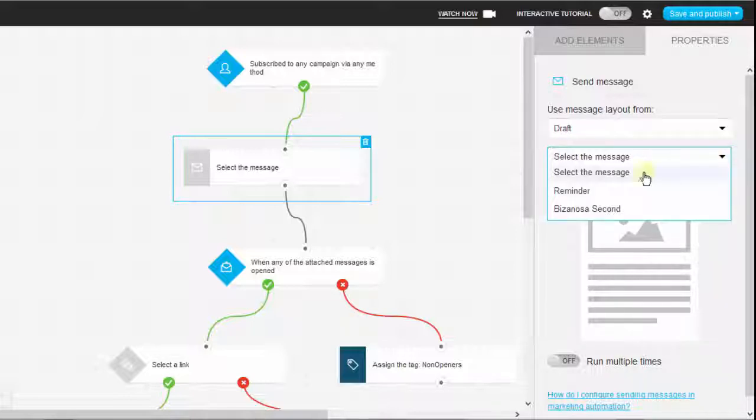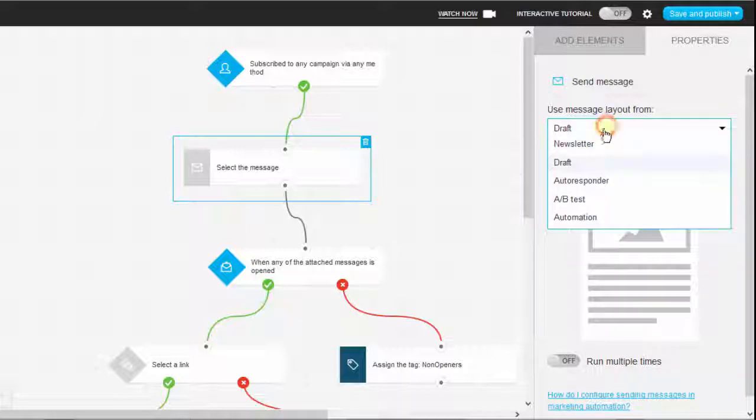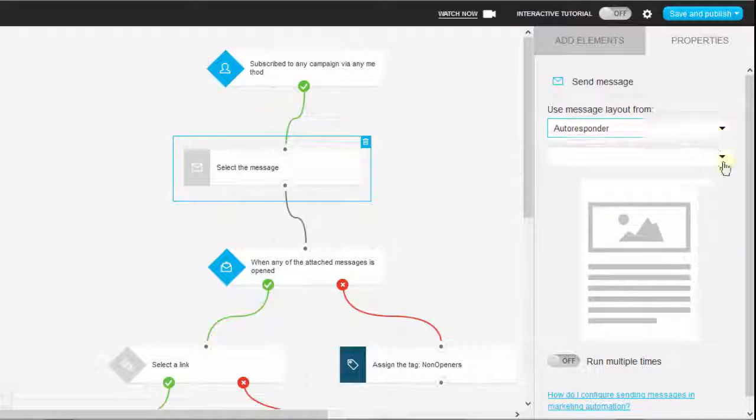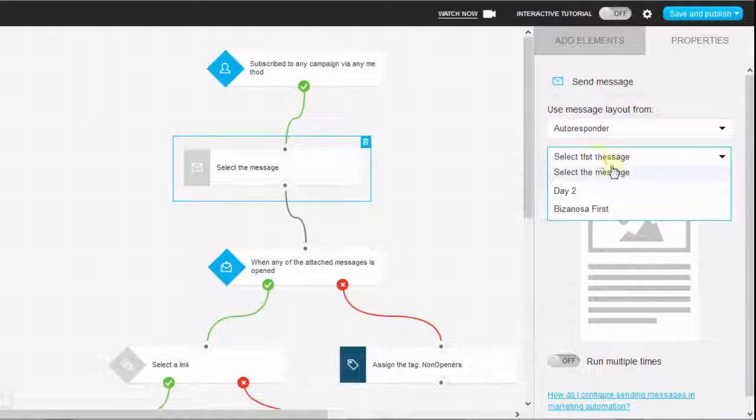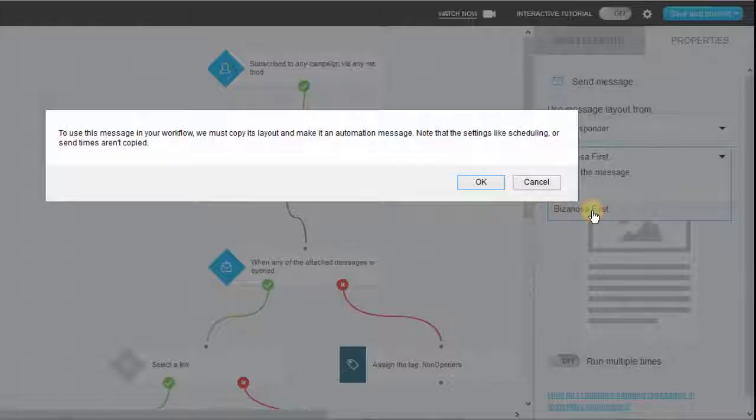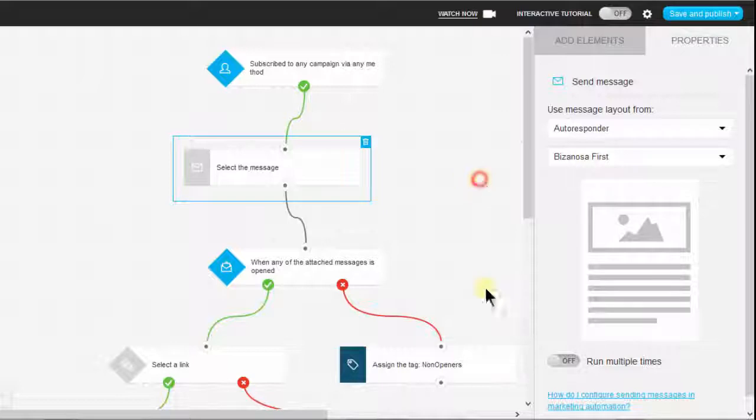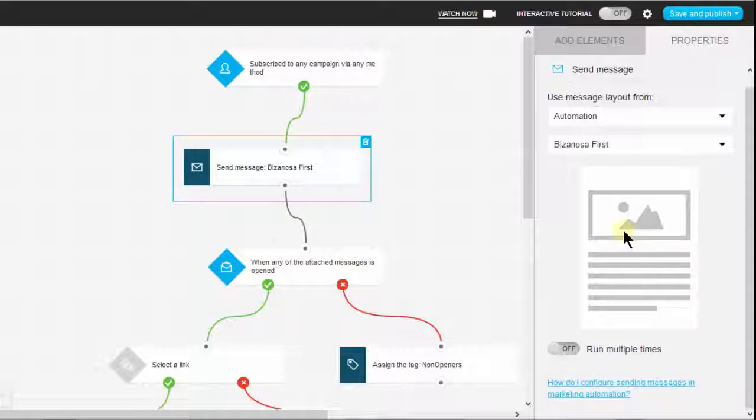Which options do we have here? So you can see these are the draft messages, this is the draft message that I created when we started looking at automation. So I can choose that draft message, or I can choose something from a newsletter. If you can remember, when we were looking at autoresponders, I had a message that was a welcome message. So I can use the same one. And I think it was this one, which was the welcome message. And if I click OK, it will get copied to my automation messages, and that's what we want. So you can choose to run it multiple times. That means that the action will be recurring.